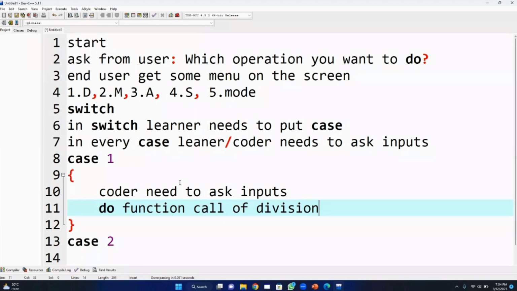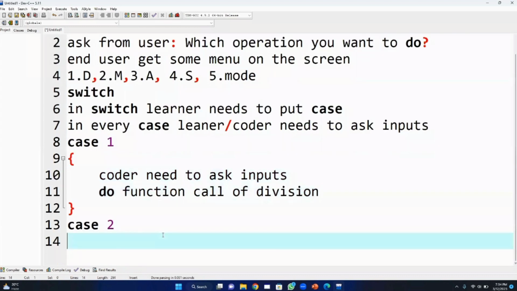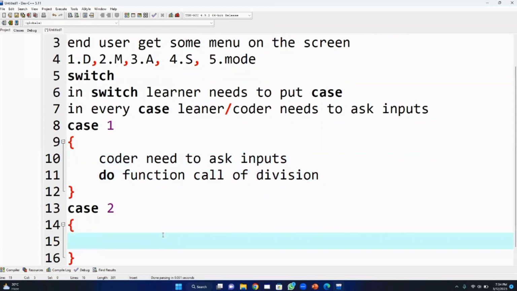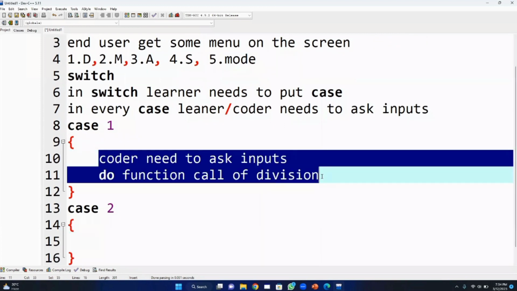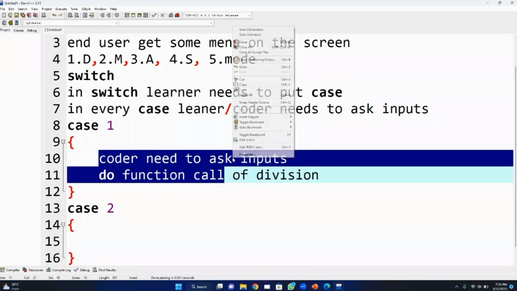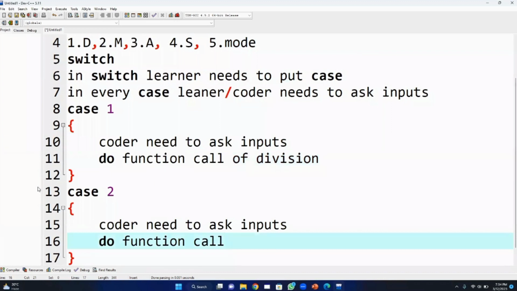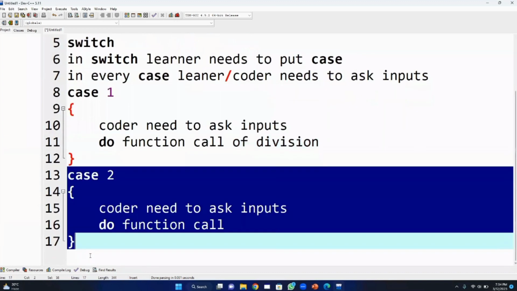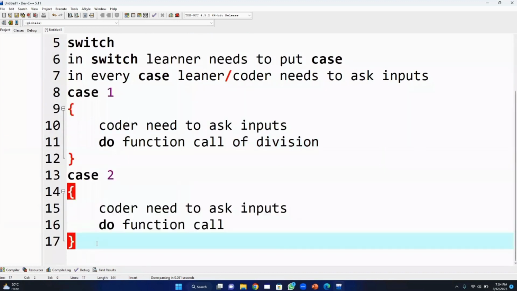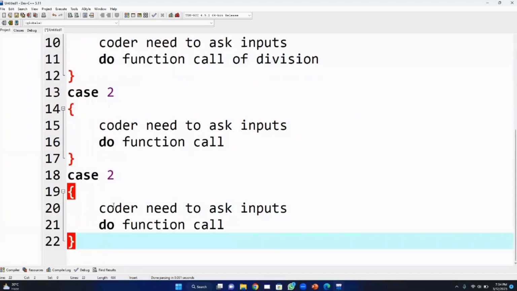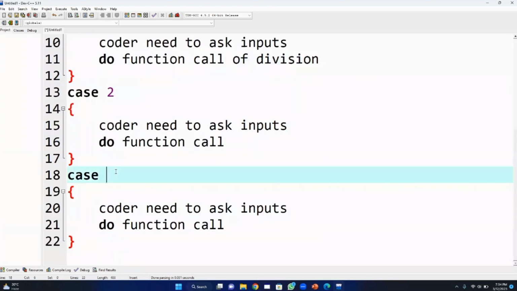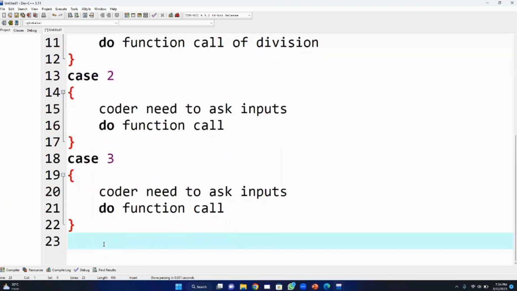Okay, same is the case with case 2. Function call, copy, paste. Now it will act as 3, for addition.